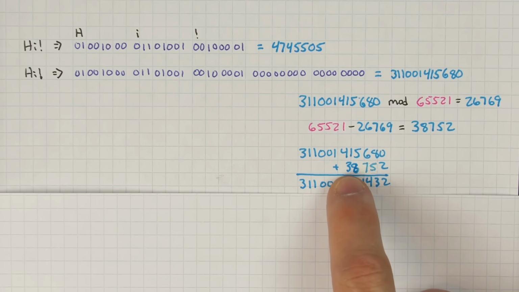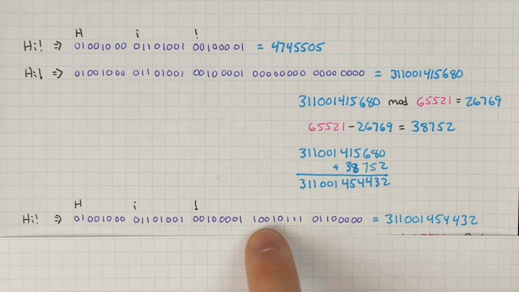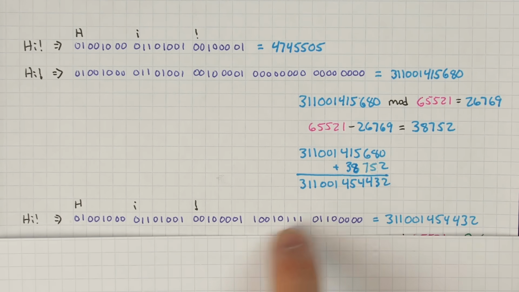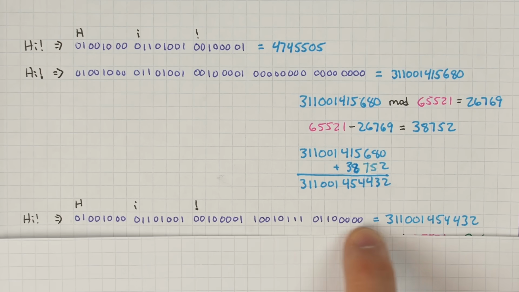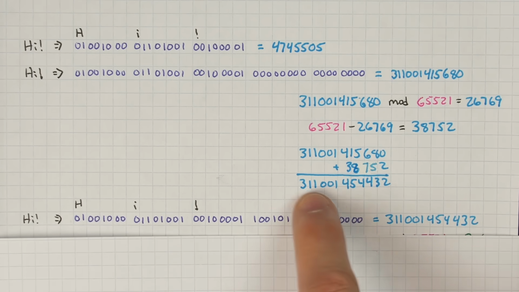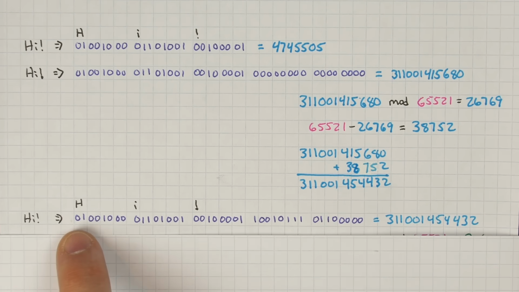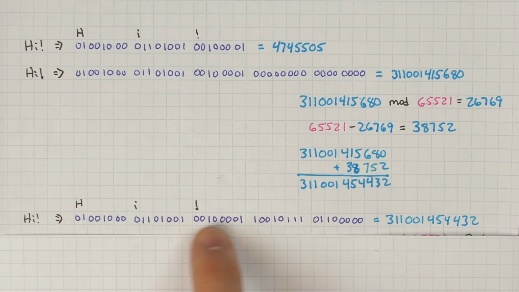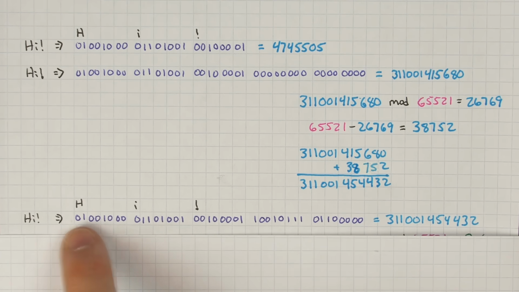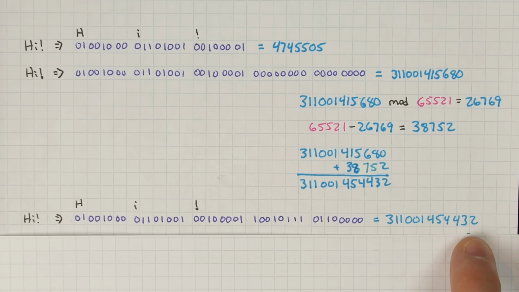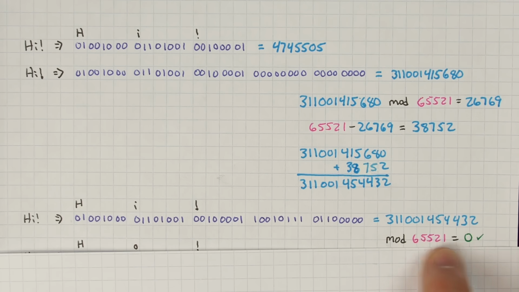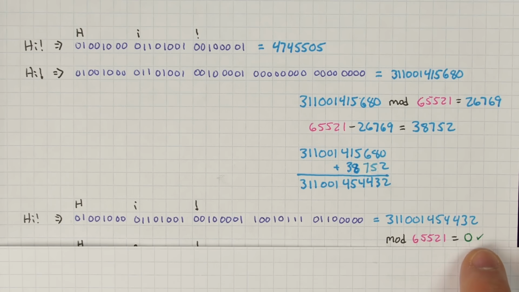But what that means is we can take this 38752 and encode that in these last 2 bytes here. So remember, we had all zeros here. If we encode that 38752 in there, then that gives us our entire message now equals this thing, which is now a multiple of 65521. And so now we get this entire message that we can send that has the message we want, hi, as well as some extra bits here. But the entire thing, if we think of it as just a single number, when we divide that number by 65521, the remainder will be 0. And that's what we can do to verify that we received the message correctly.